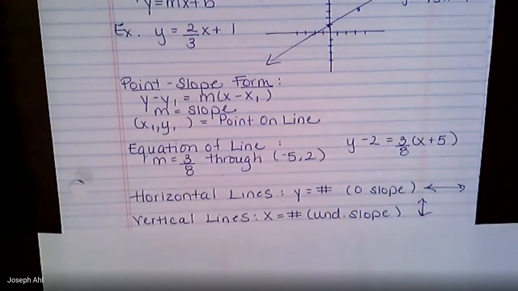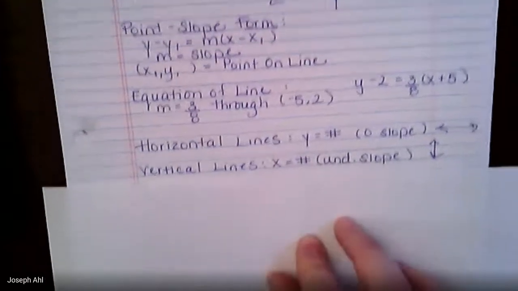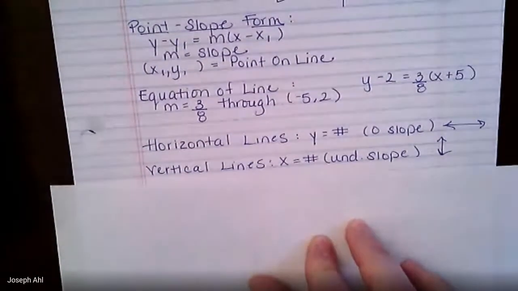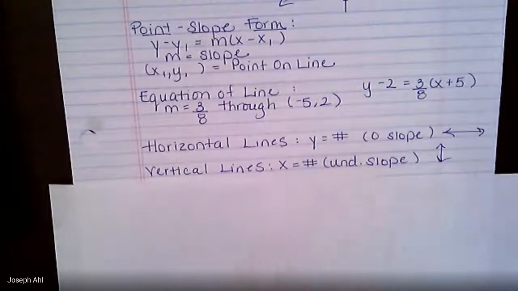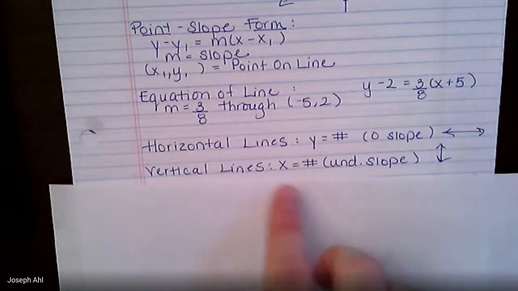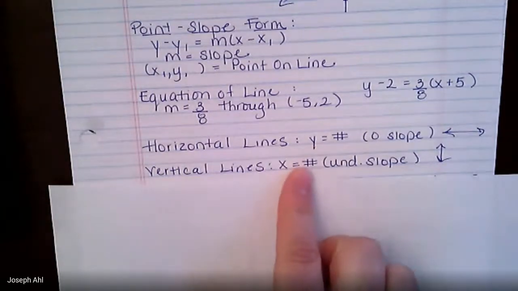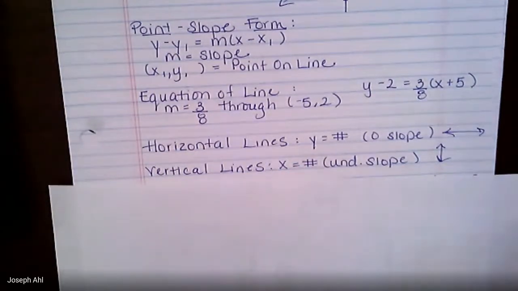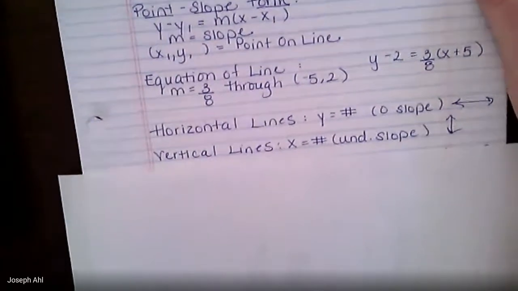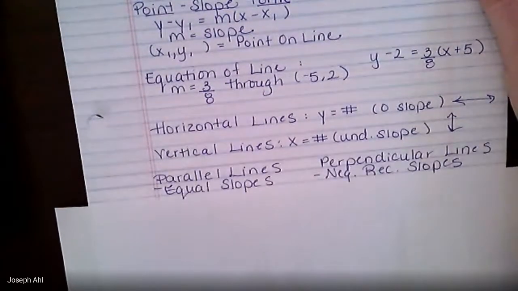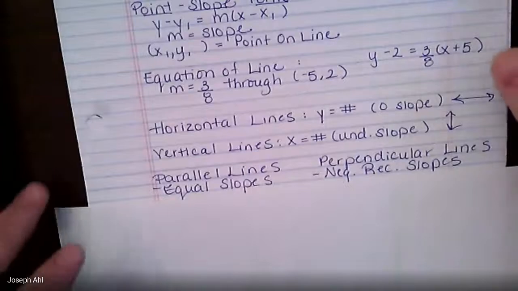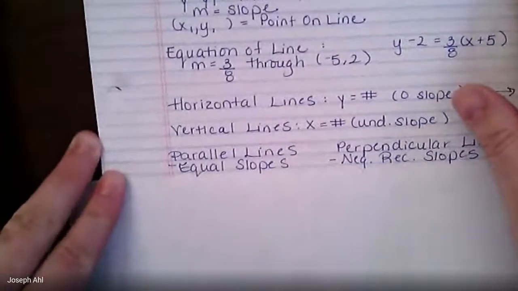Two other quick notes about linear equations is that if you have y equals a constant, y equals some number, that would represent a horizontal line. We would say that that line has 0 slope, right? If you have y equals 0x plus something, that number that you're left with is going to be the equation of a horizontal line. If you have x equals some number, some constant, that would be a line whose slope is undefined at that point. All right, we have some relationships with parallel and perpendicular lines.